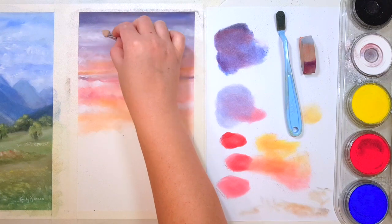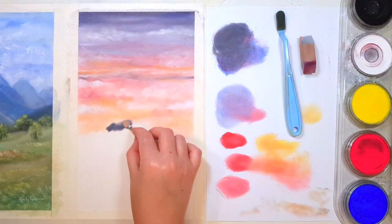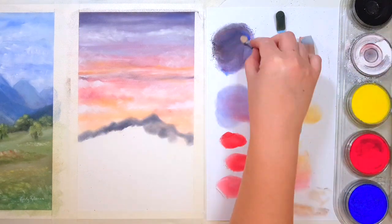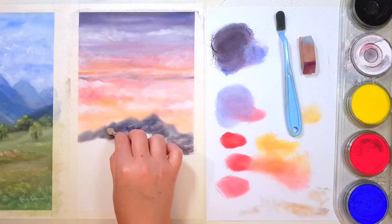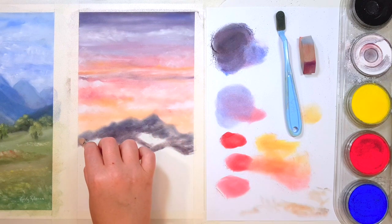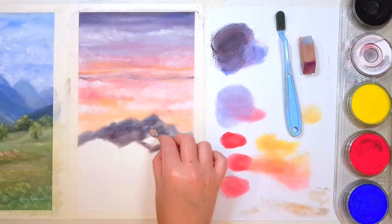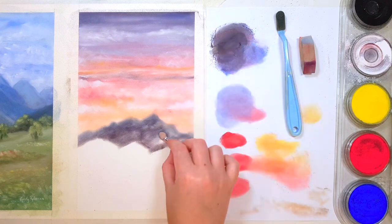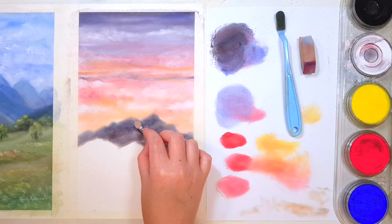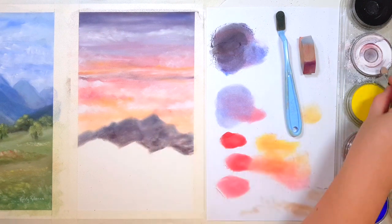If you can afford a few extra colors beyond red, blue, yellow, white, and black, I'd recommend getting a magenta or a purple, because it can be really hard to mix a good vibrant pink like magenta, and purple can also be really hard to mix. Honestly I rarely need a bright pink, mainly doing wildlife and nature-based paintings. Some other useful colors would be neutral colors like red iron oxide, burnt sienna, yellow ochre, or Payne's grey — things you'll find in nature and animals. As you go along, start with your five basic colors and work out which colors you're mixing a lot, then buy those single colors to save time.